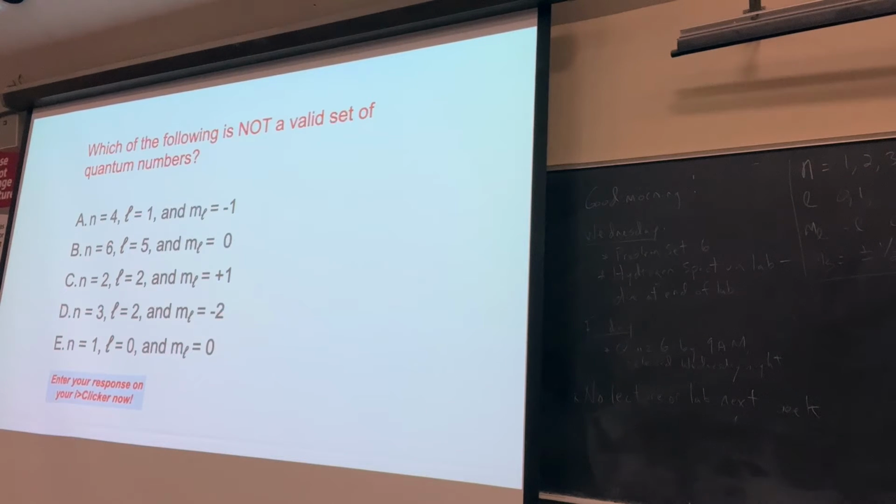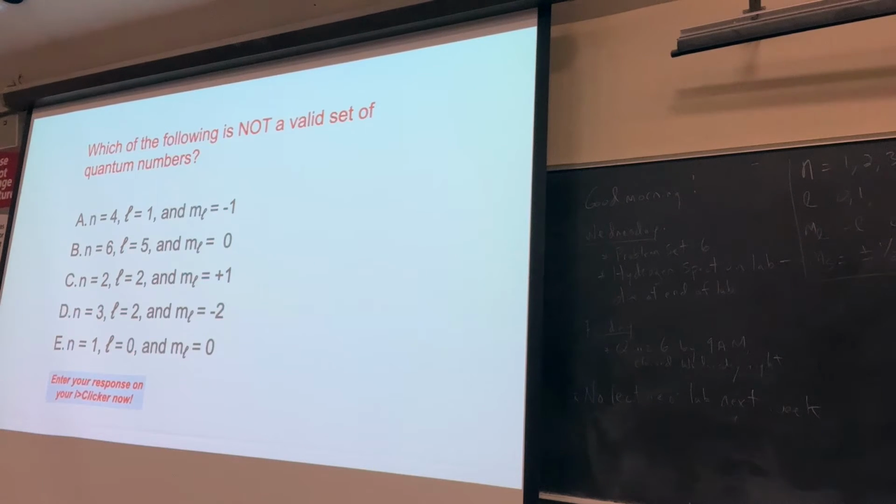It's just a whole number. It starts at 1 and goes all the way up in whole numbers to, in theory, infinity, which is when you extract the electron from the atom. We'll talk about that in lab. l is the angular quantum number. It goes from 0 up to n minus 1. So if n was 3, then l would go 0, 1, 2. 3 minus 1 is 2, which is the maximum value of l. You will usually have more than one l for every n. n equals 1 is the exception, but usually there'll be more than one.